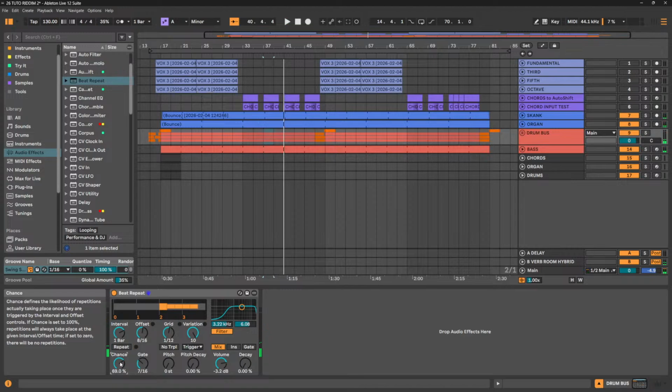And as I said earlier, we can use the chance probability knob for it to trigger whenever you want, or we can set it to 0% and switch on the repeat switch when we need a repetition. For that technique, it's better to bring the offset at the beginning.